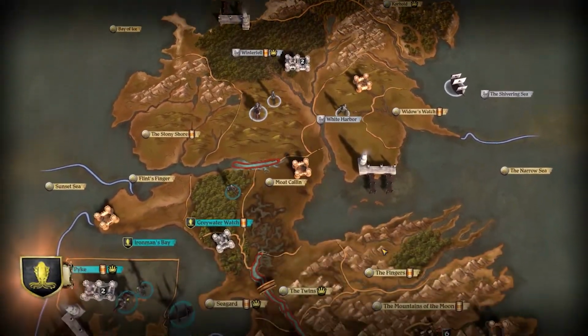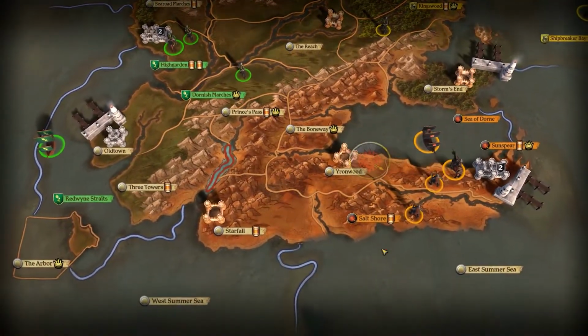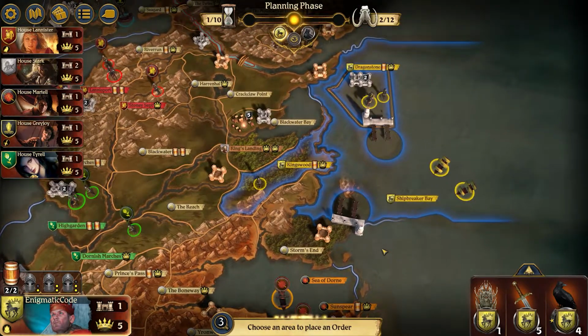Hey guys. So if you're lucky enough to end up starting as House Baratheon, I wanted to go over a quick strategy guide for them. I wanted to go over what to do first turn in my opinion. If you have any other ideas, please let me know in the comments. I'm always kind of looking to learn. I also wanted to go over a rough idea of what turn 2 would look like, and then to give you an idea of how you're going to get the castles you need in order to win.